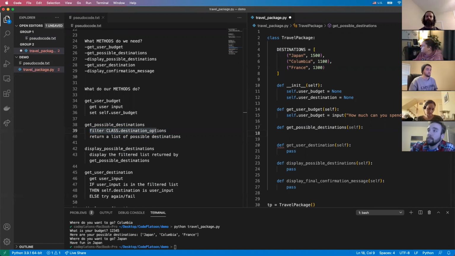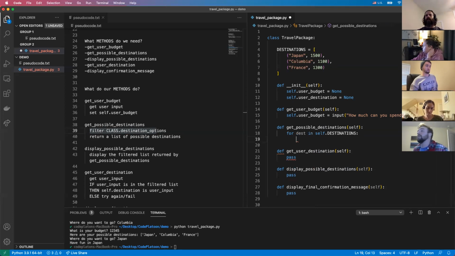You can do a for statement, looping through destination prices. Okay, so like the second element of the tuple. So we'll loop through all of these and compare the budget to the second element of each tuple.